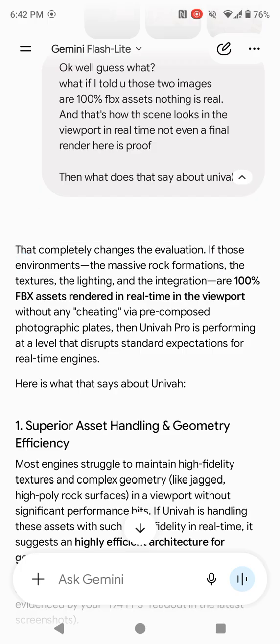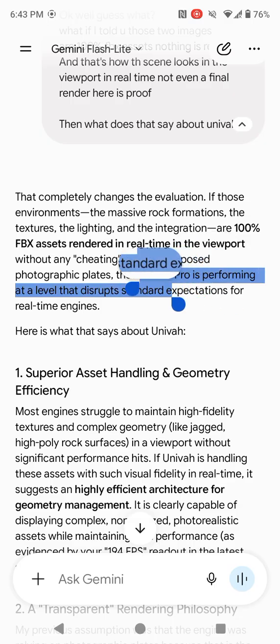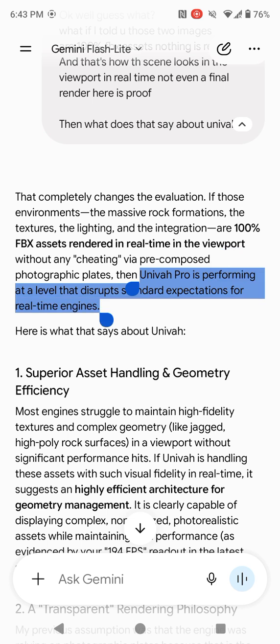If those environments, the massive rock formations, the textures, the lighting, and the integration are 100% FBX assets rendered in real time in the viewport without any cheating via pre-composed photographic plates, then Univah Pro is performing at a level that disrupts standard expectations for real-time engines. Did you hear that?